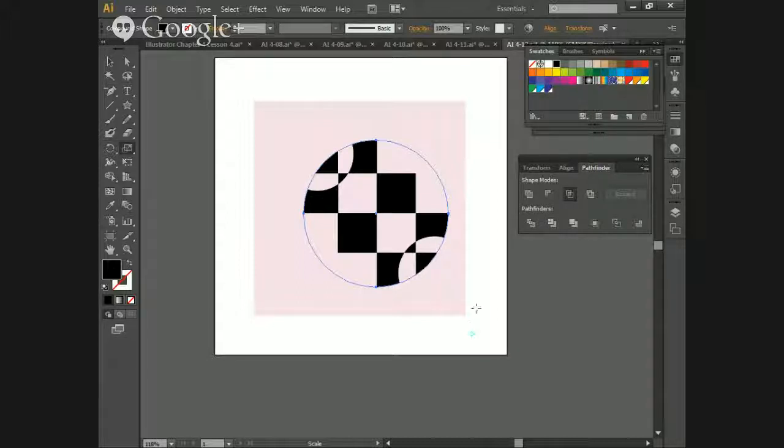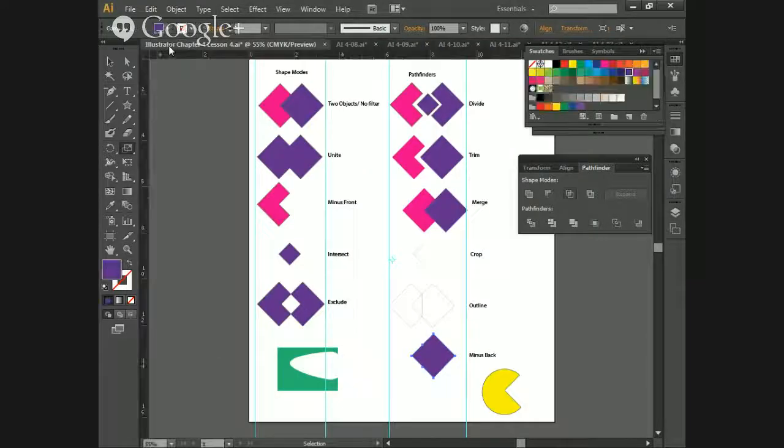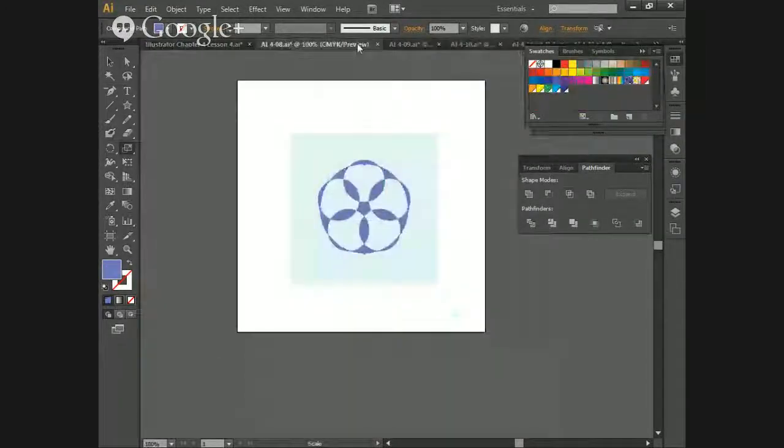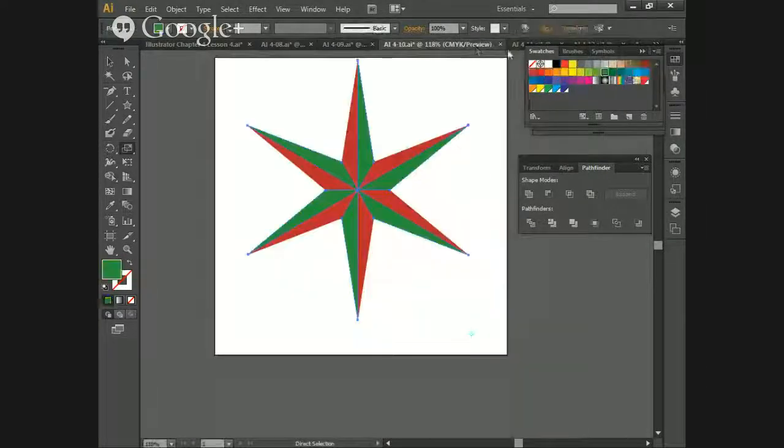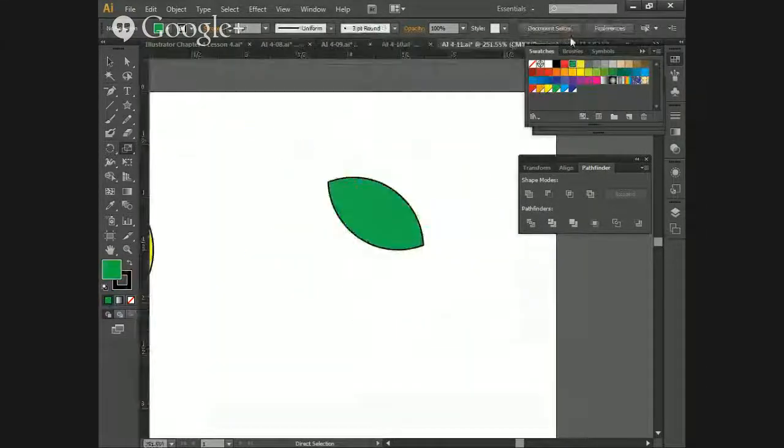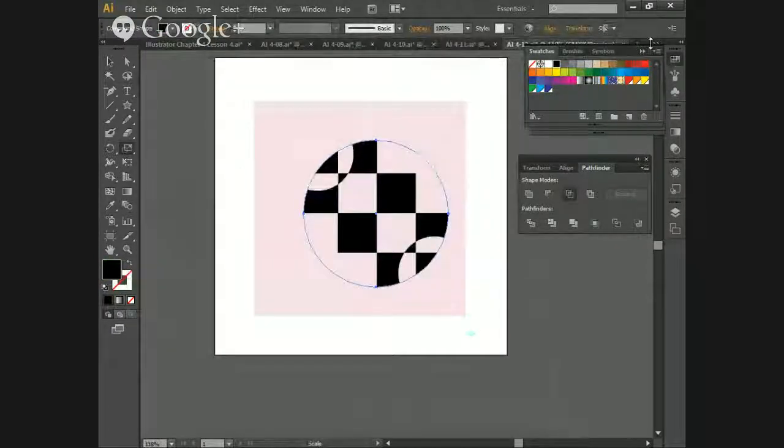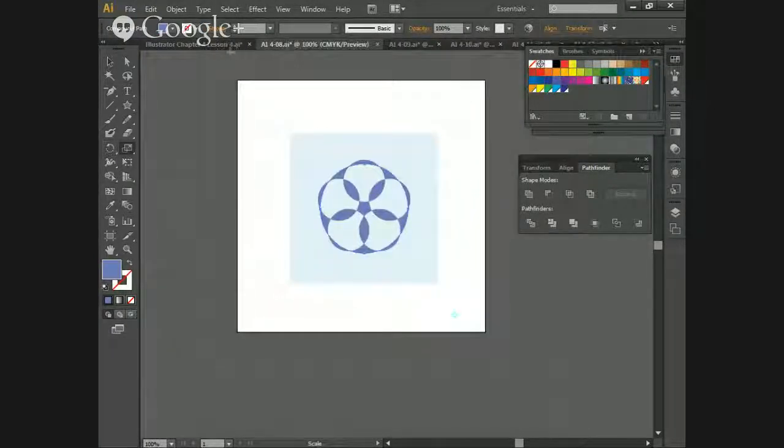All right, so that finishes up lesson 3. I want to go back through them real quick. Lesson 3 and 4 in chapter 4. The first one we did was the USS Minnow, where we changed the gradient and used it as the hole to see the flag in the back.